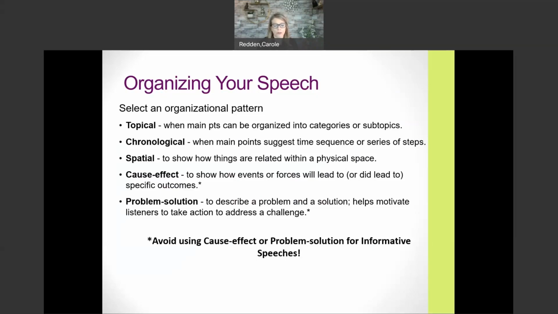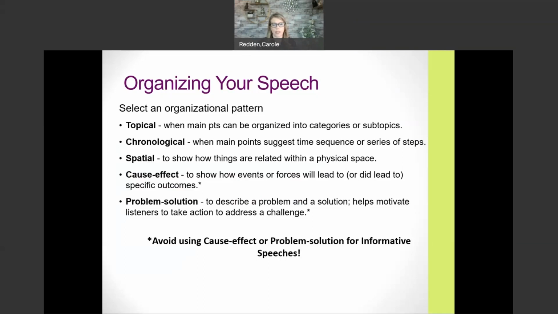So of course there was a little bit of chronological in there, in that it makes sense to tell us the earlier stuff and then the later stuff. But his third topic or main point was about the person. Since all of those weren't chronological in nature, it's more of a topical pattern. So again, these organizational patterns are just ways of thinking about how you are going to organize your data.